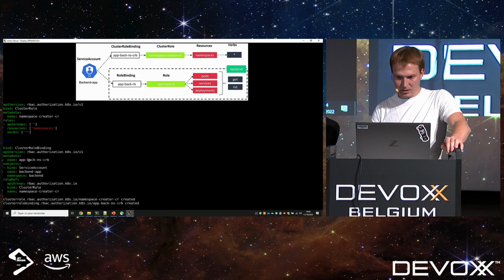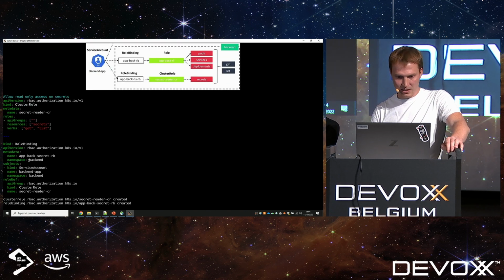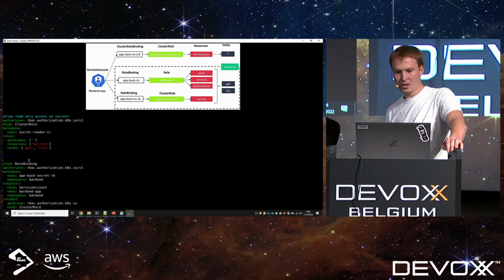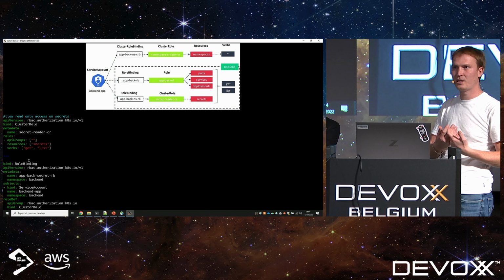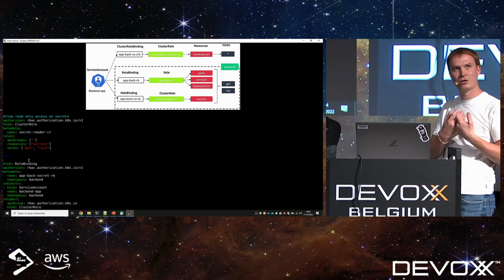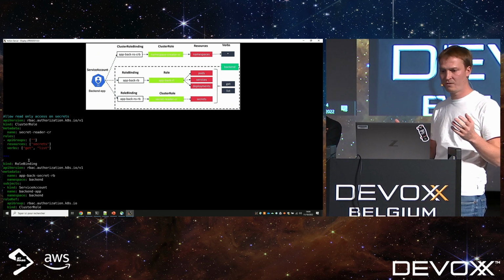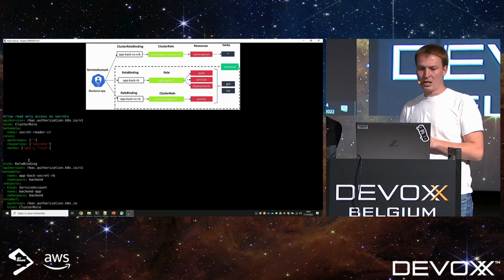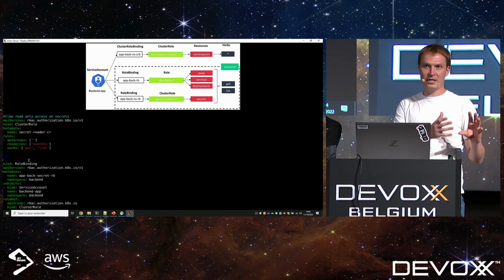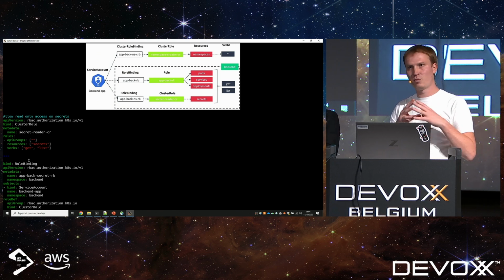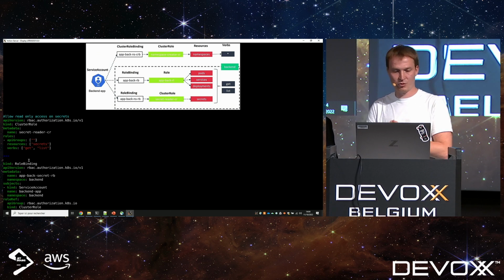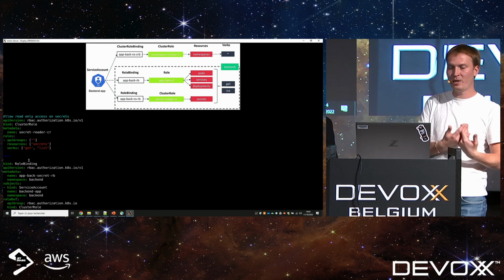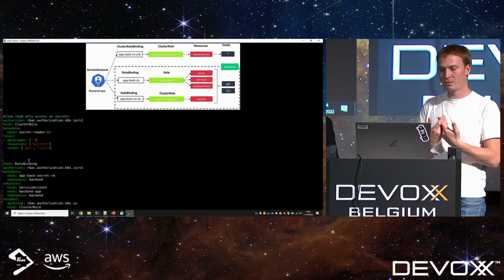And if we want to go further, this time I will create a cluster role specifically for reading secrets, and I use this cluster role on all the namespaces I have. And for the backend app service account, I just want it to be allowed to get secrets, but only on the backend namespace. So to do that, I use a role binding this time and not a cluster role binding. That's the difference.